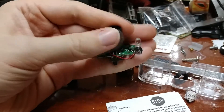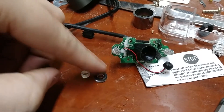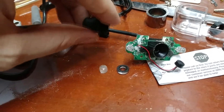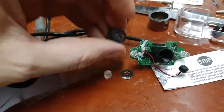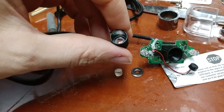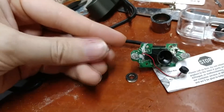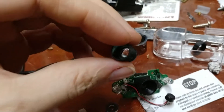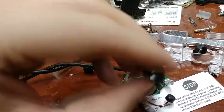Option number one for making this work as an eyepiece: the focus knob has three lenses in it. You've got a lens in the front, another clear lens that's about the same size in the middle, and then one in the back. What you want to do for this option is take all of the lenses out. You're going to have to pop the UV filter off and push them through with something — I used a chopstick. Take out the plastic separators, take out these lenses, and put the middle lens back in in the orientation that it was in, which is the rounded section facing the back. This removes a lot of the light gathering and focusing that causes that pinhole of light when you're trying to view it through the microscope.